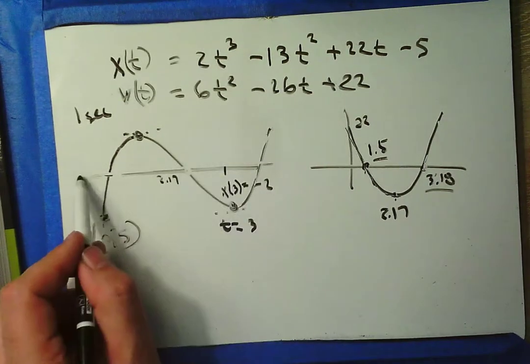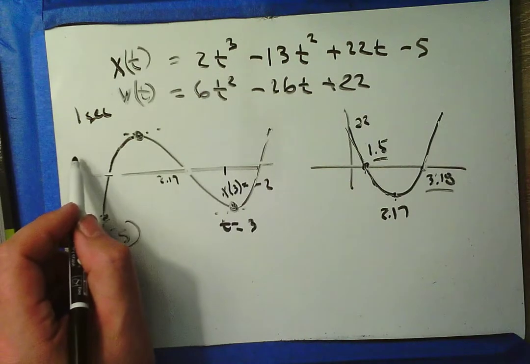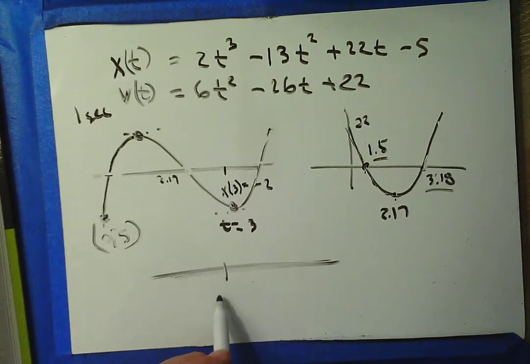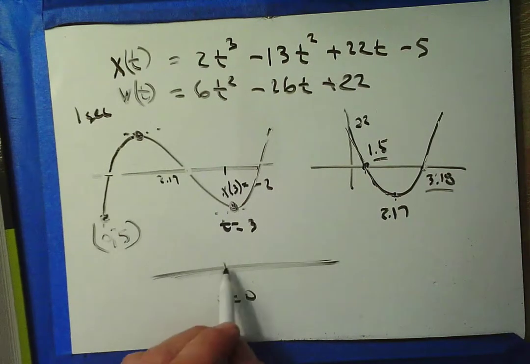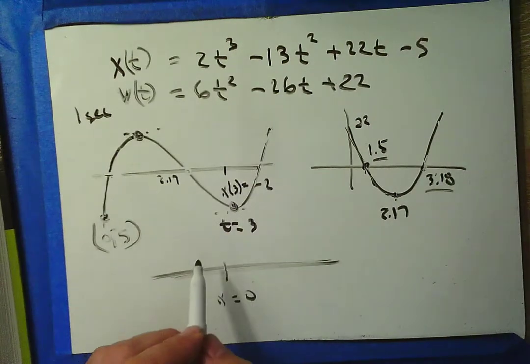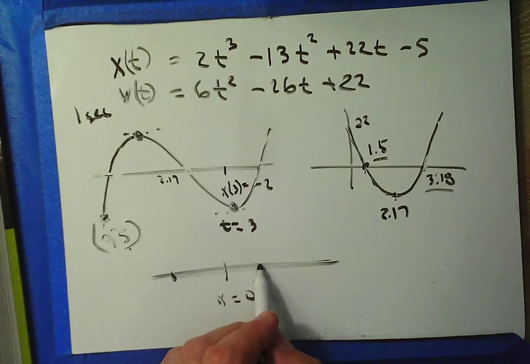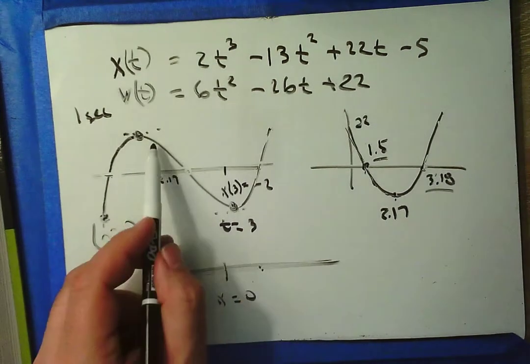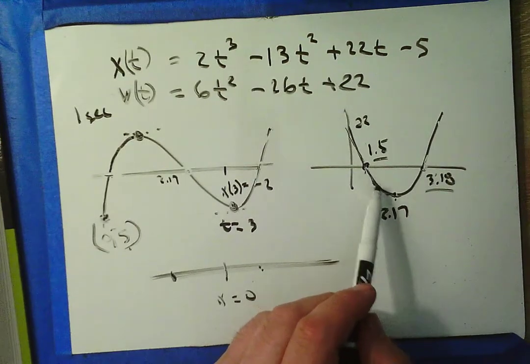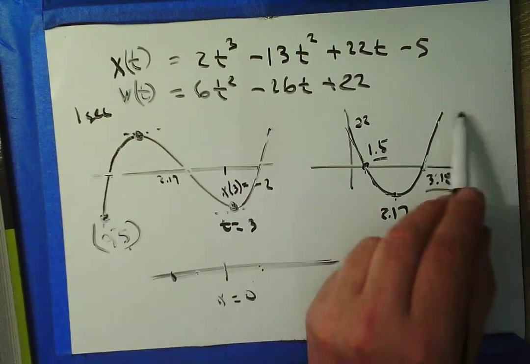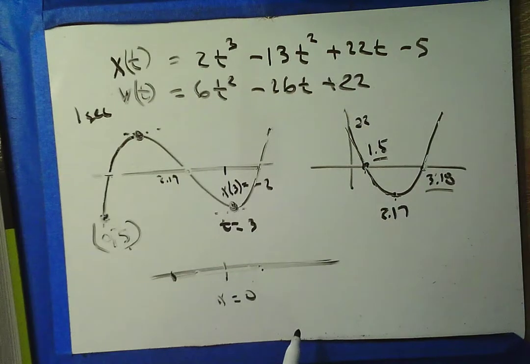What's this line? This is the origin. Imagine that our particle is moving along the axis, along this line back and forth, and at this arbitrary place called x equals 0, that's where these points are. And so this point, -5, is over here, and this point is over here. In positive land, we start moving negative, negative, negative, so we're back here at -2, and then we start moving positive again, so we're going to go back over here. Okay, so that was a lot of talking.